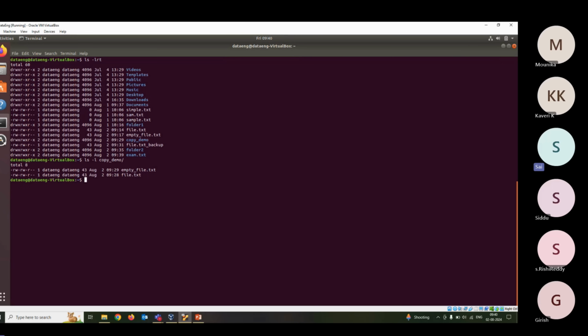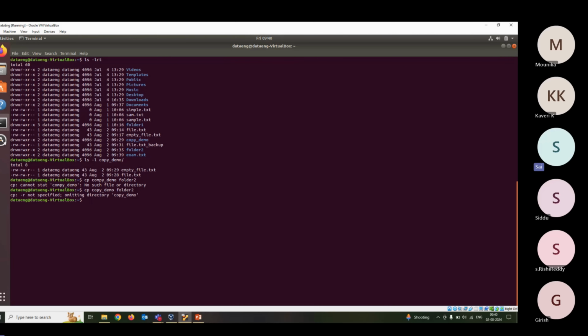Now, if I wanted to copy this copy demo to other folder too. See what it is saying. cp: -r not specified, omitting directory copy demo.